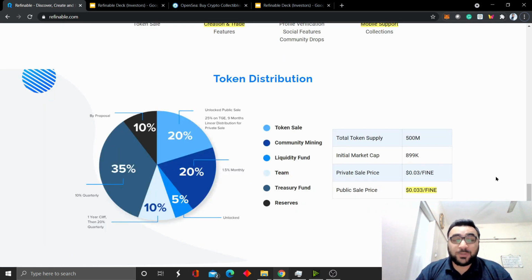Lastly, the public sale price for each FINE token is going to be $0.033. And then from here, we can expect it to at least 10x at the very beginning stage. But then if you want to invest, you can just wait for a couple hours or perhaps days once it settles, and then you can go in. Otherwise, if you want to be risky, then invest a really small amount when it goes live.